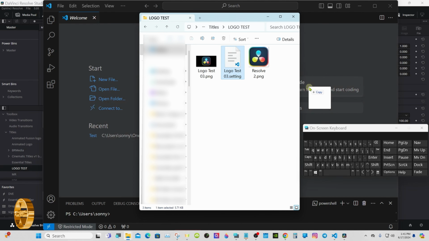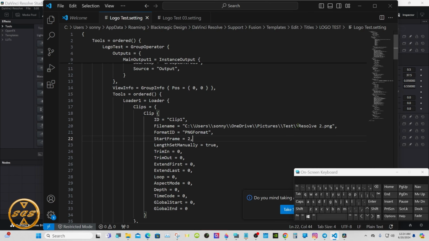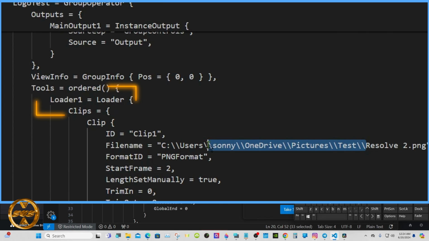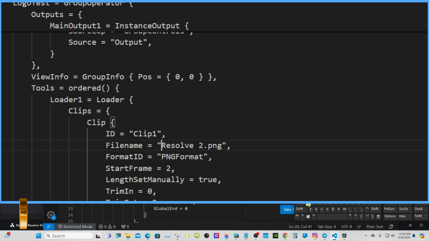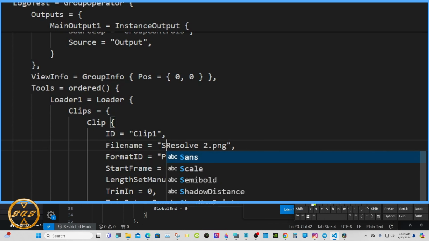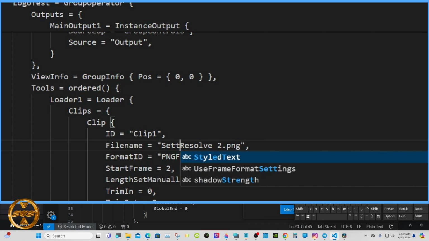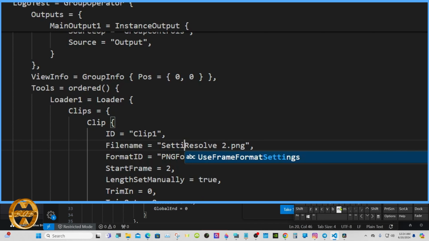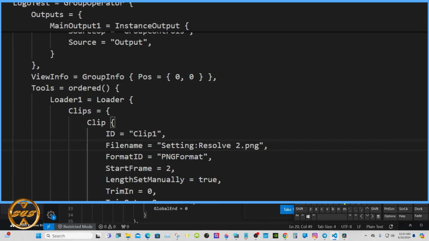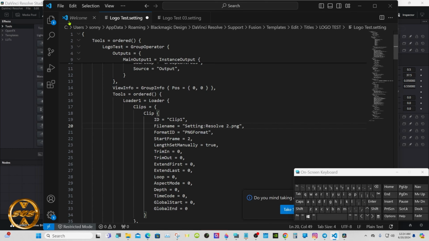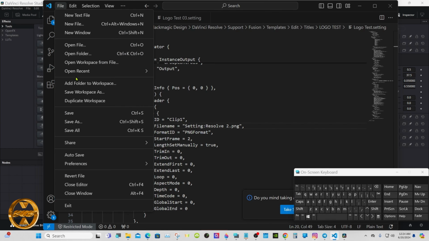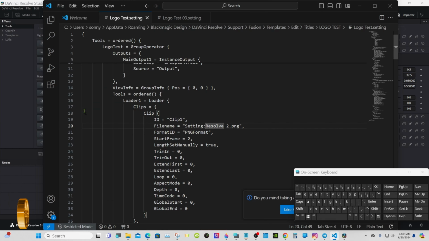I'll drag it over and drop it. Right here, you want to look for loader. This is the directory, back to my C drive. We're going to change this now. I'm going to type in Settings, actually Setting, colon. That's what you want.